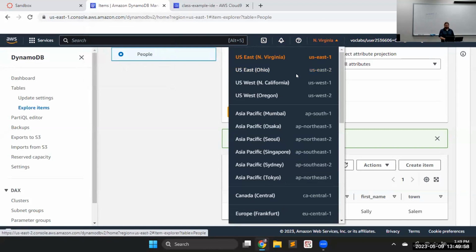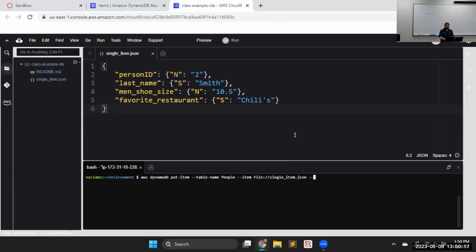If you're worried about latency in Indiana, then you'd probably jump back to the Ohio one because it's closer. Obviously, we're physically sending the electrical signal down the wire. It can get to Indiana from Ohio quicker than from Virginia to Indiana. But we're in US East 1, so we do have to say what region we're working in.